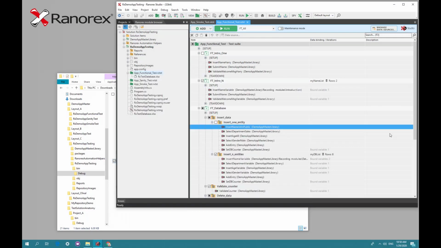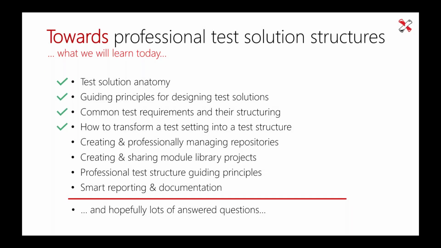So far so good. Let me see what we have done so far. Yes, we've been talking about test solution anatomy, some guiding principles, and we already did some main layouts of where to transform the test setting into.